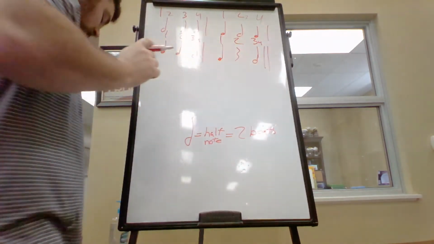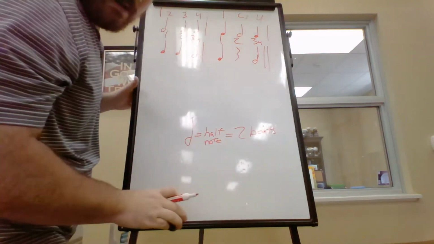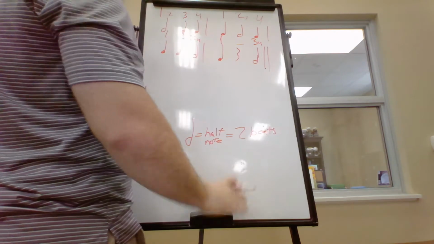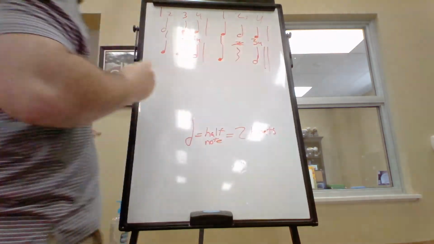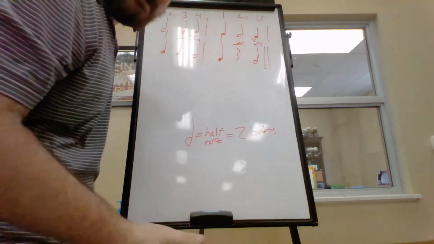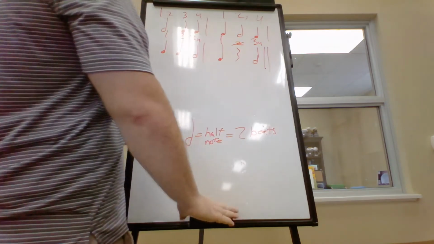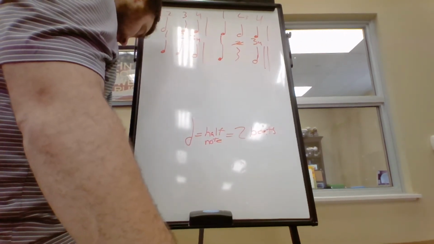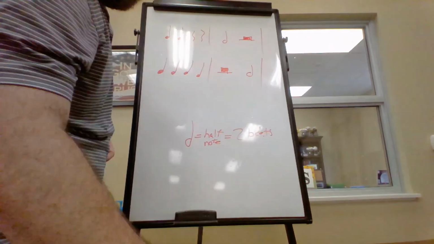Now I didn't write this right, but make sure you put that 2 for the quarter rest small, and a dash. Make sure you have the dash because the dash represents silence. All right, let's move on to number 4. Let me write it down real quick.